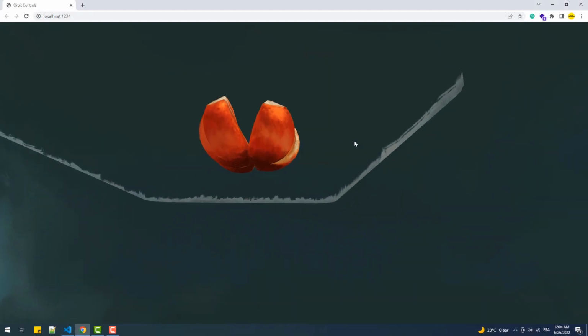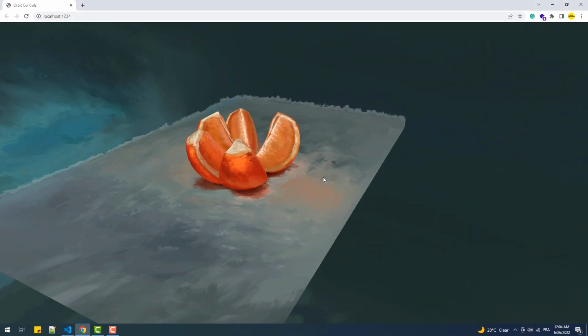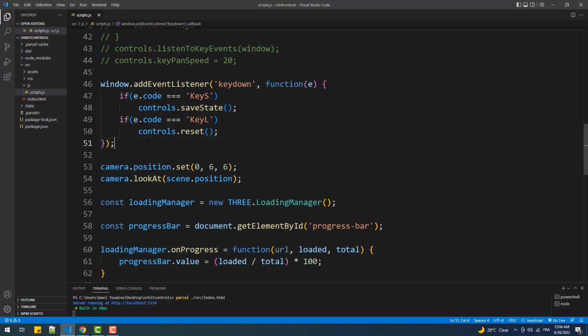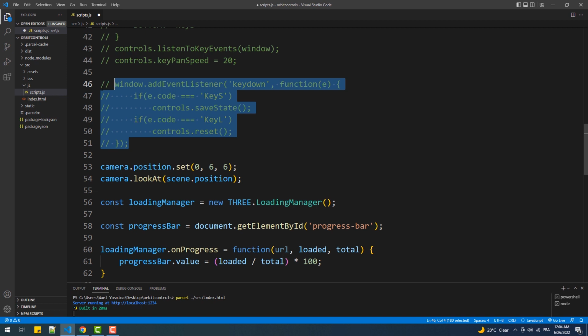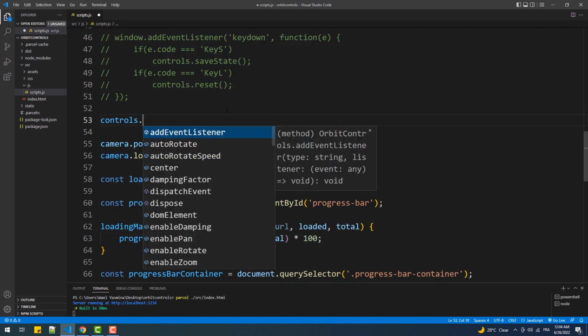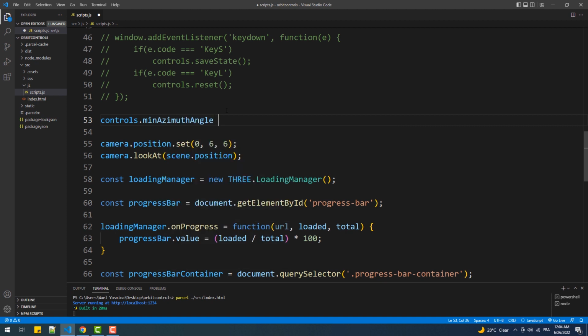Finally, we can limit the amount of camera rotation both vertically and horizontally. To do that horizontally, we need to specify a minimum angle and a maximum angle. Both are under the property names min azimuth angle and max azimuth angle respectively.